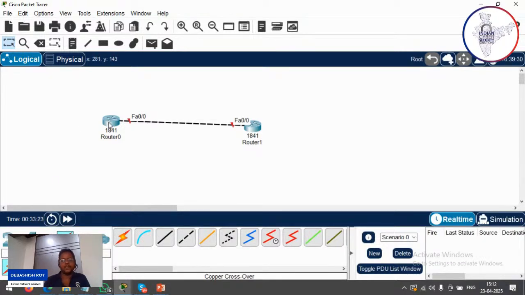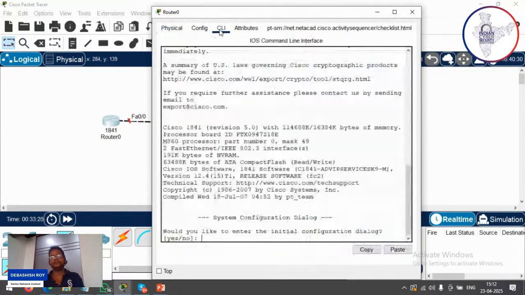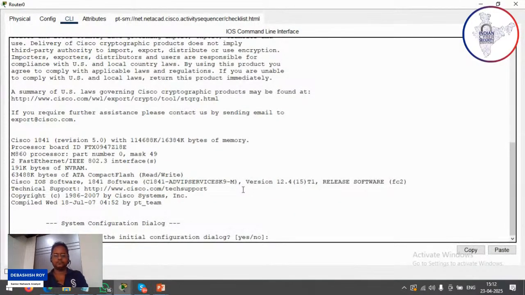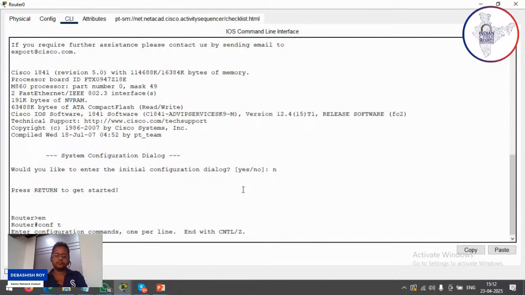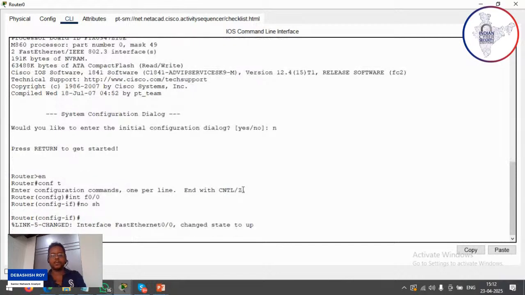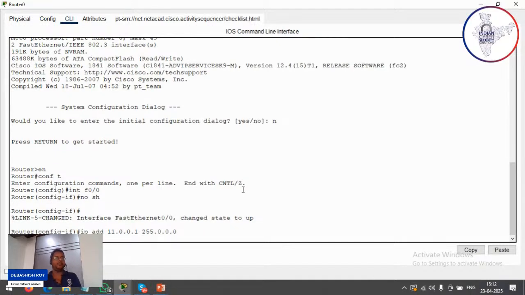So let's start by configuring the fast Ethernet port first. No shut, and then give the IP address, say 1.1.0.0.1. Because I'm giving the public IP, because in VPN you should have the public IP. If you want the full security and encryption, you should take the live IP, public IP from the ISP. You can configure it with the private IP definitely, but that private IP would be in the tunnel interface, not in the physical. And then go to the router one.